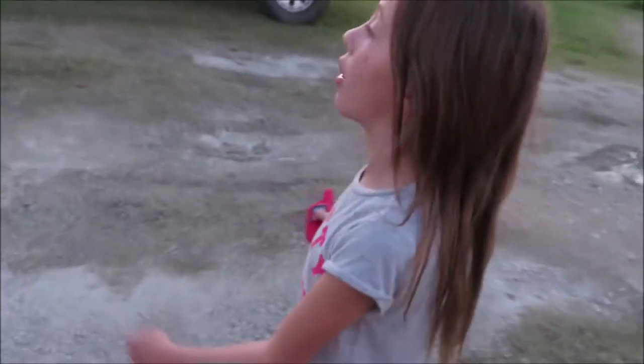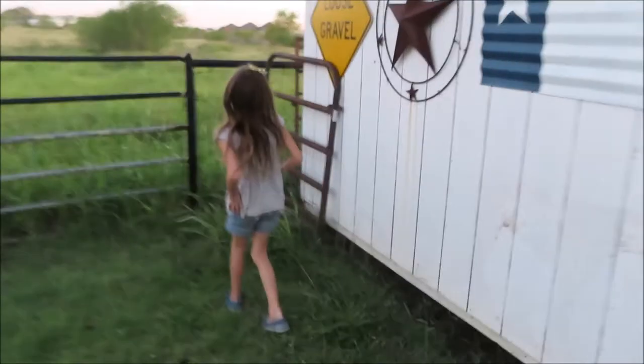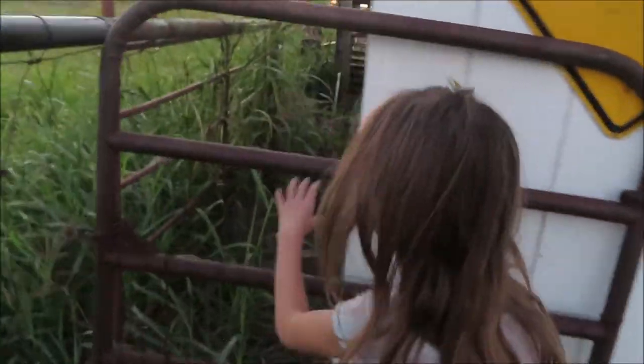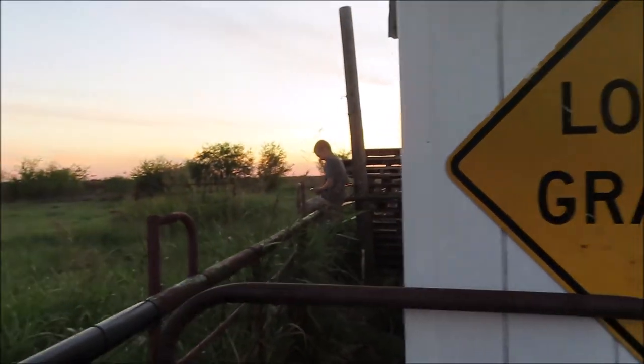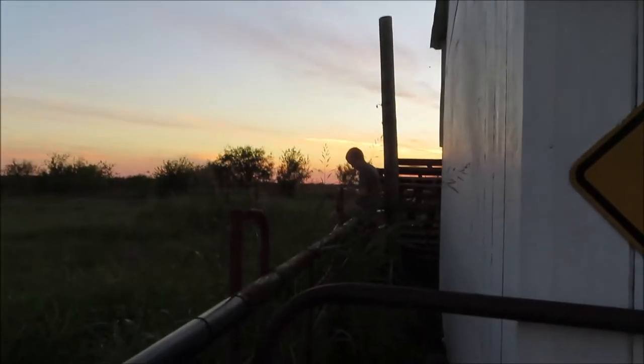Where do you think he is? I don't know. Maybe in the back of the truck. Okay. Oh, not back there. He's not next to the shed. Oh, there he is! We found you! We found him! That easily!